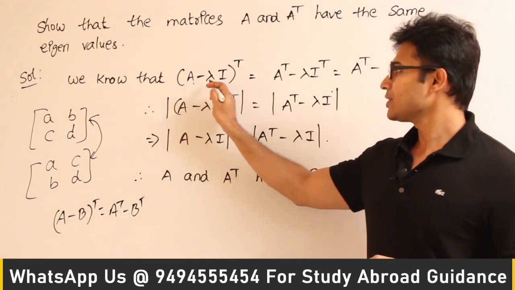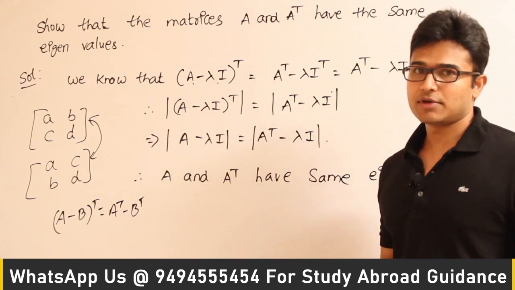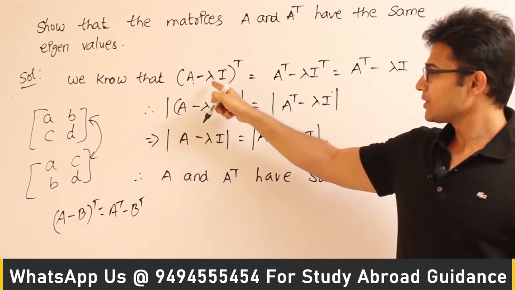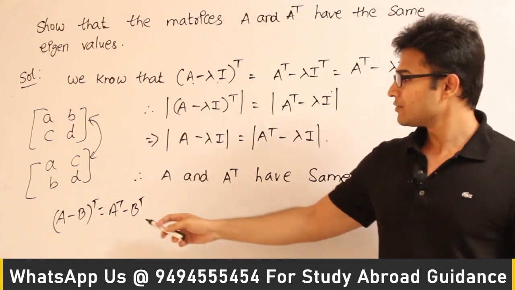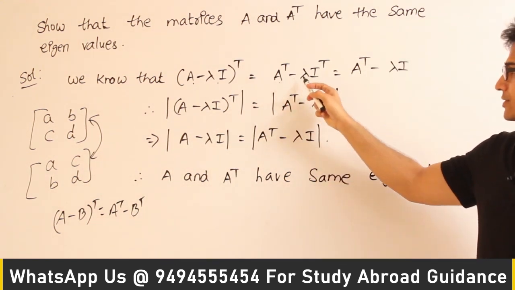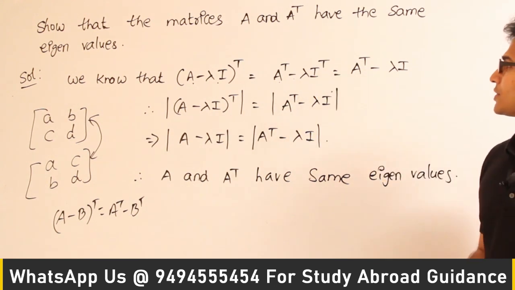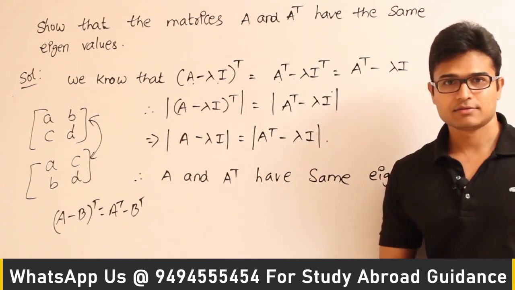Similarly here, A minus lambda I. A is a matrix and lambda I is a matrix, isn't it? Even though you have two factors, lambda into I, you can write it as lambda I. So it is nothing but A transpose minus B transpose. Therefore, I am writing it as A transpose minus (lambda into I) transpose. Why am I not applying transpose to lambda? You need not apply it, isn't it?